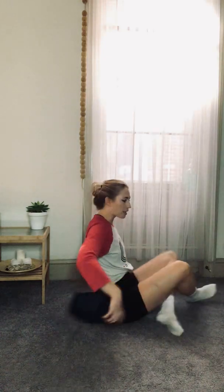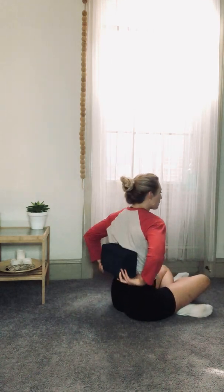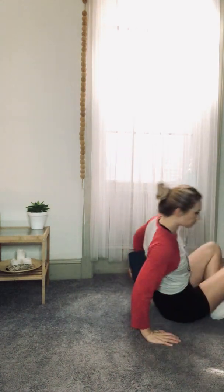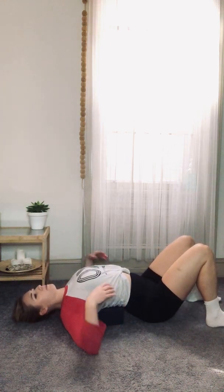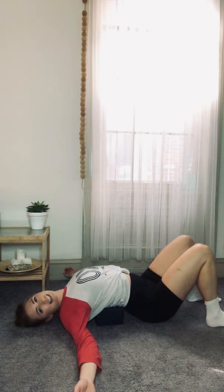So I'm taking my block, I'm putting it right underneath my shoulder blades. For the ladies, it's like your bra line. For everybody, it's the bottom of your shoulder blade. You want to feel like if you slide your shoulder blades down your back, it touches the block. I lay that down. I like my feet flat on the floor. And I gently open up, arms out to the side, and relax here.